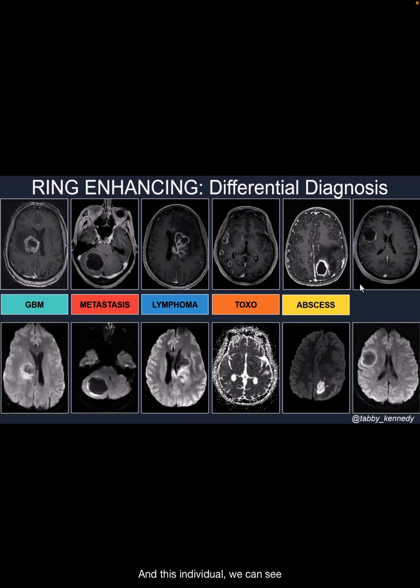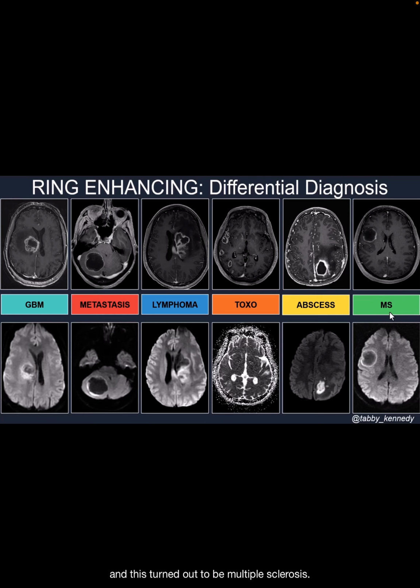In this individual, we can see that the patient has a rim-enhancing mass, but the enhancement really is discontiguous in terms of that ring. And with this discontiguous or C-shaped area of enhancement, you're going to want to think about tumefactive demyelination. This patient also had diffusion restriction corresponding to the area of enhancement, and this turned out to be multiple sclerosis.